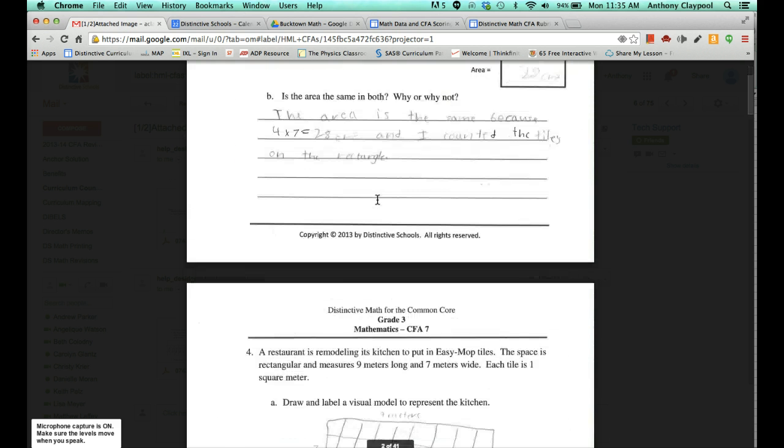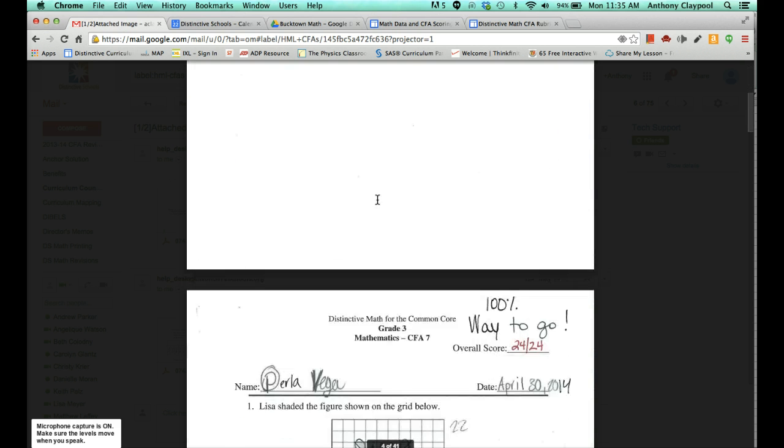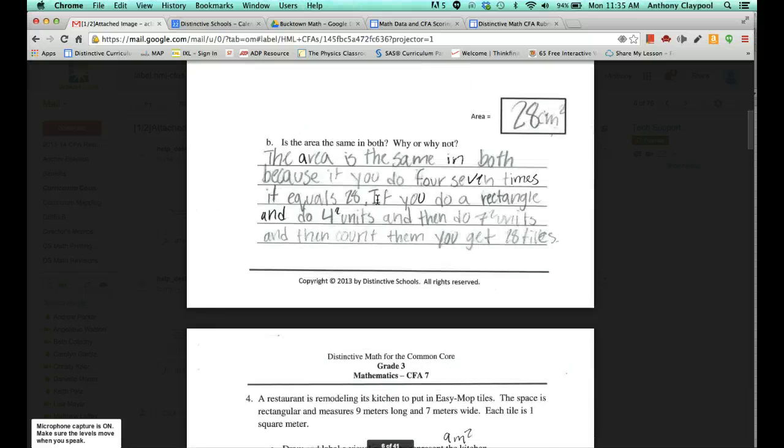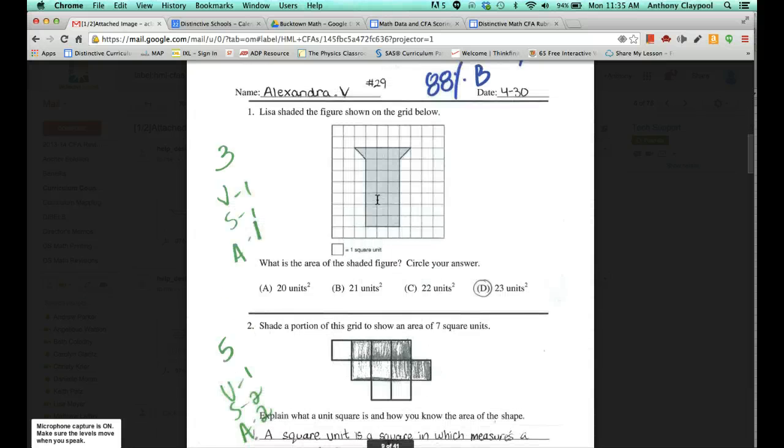Well, if we compare that to another student and we look down here, we can see that not everyone had as concrete of an understanding. This child also counted and filled in 7 square units. So for answering, they also explained what a square unit is to them and how they could know the area of the shape. So they did get 2 points for answering. Their method of doing it, counting and shading, that is solid.